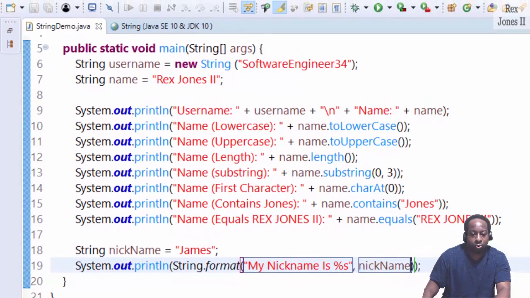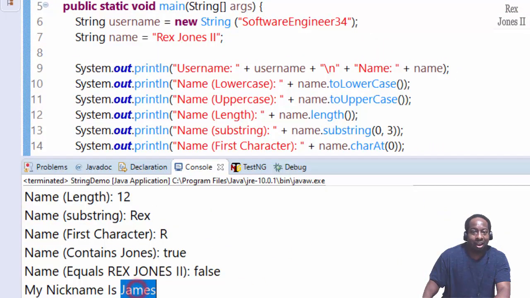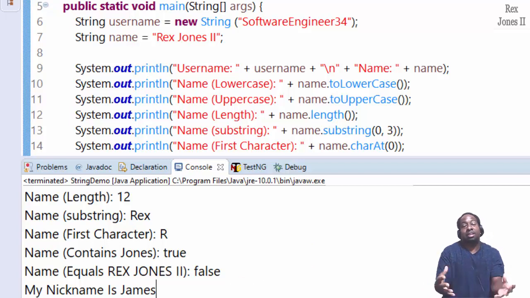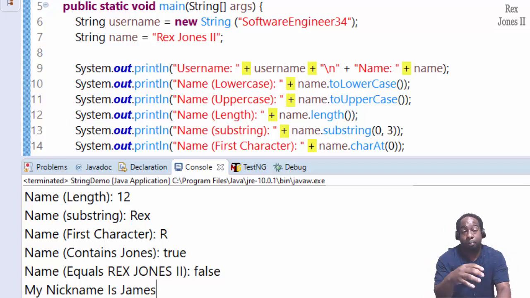Let's run. Our value was concatenated because two strings are joined together. The plus signs are a form of concatenation because it also joins two or more strings.